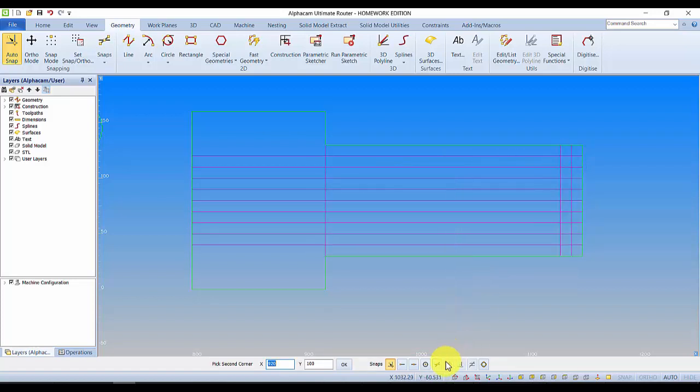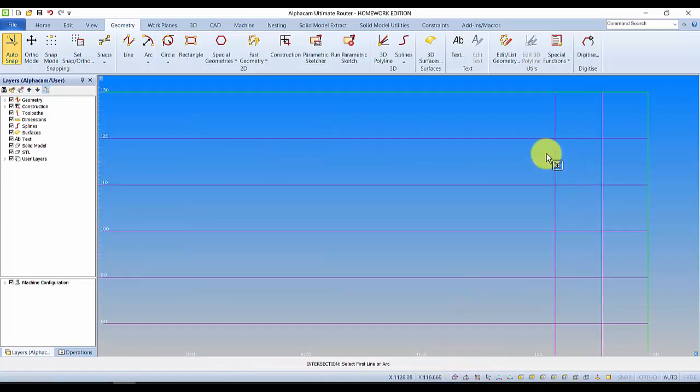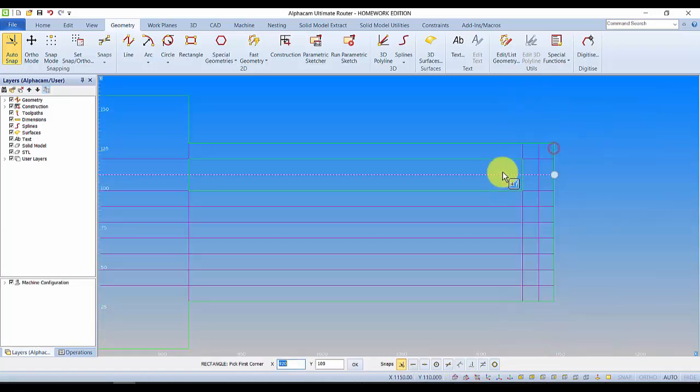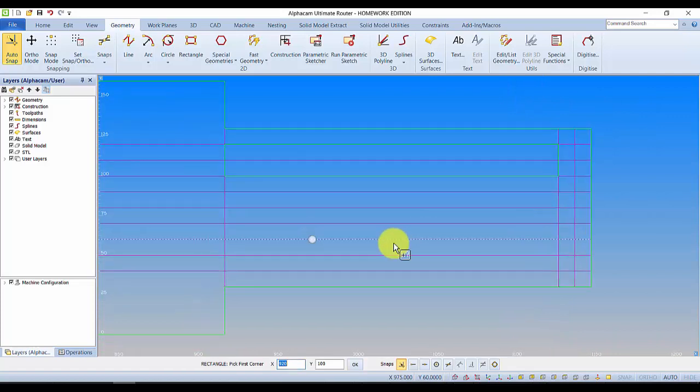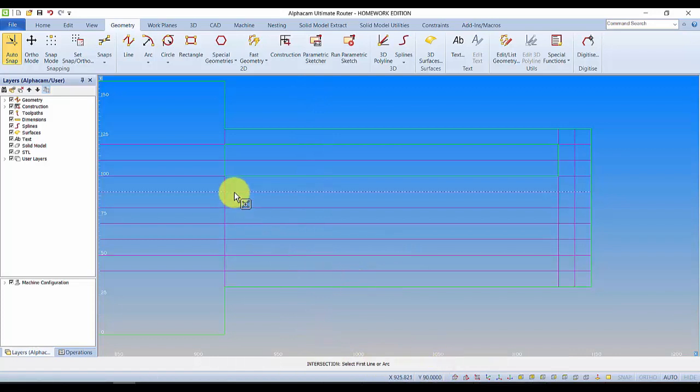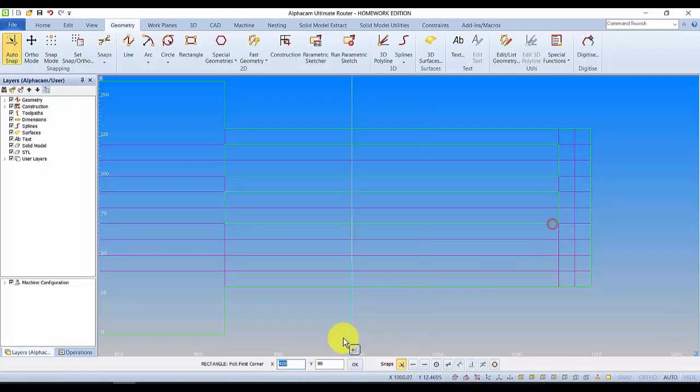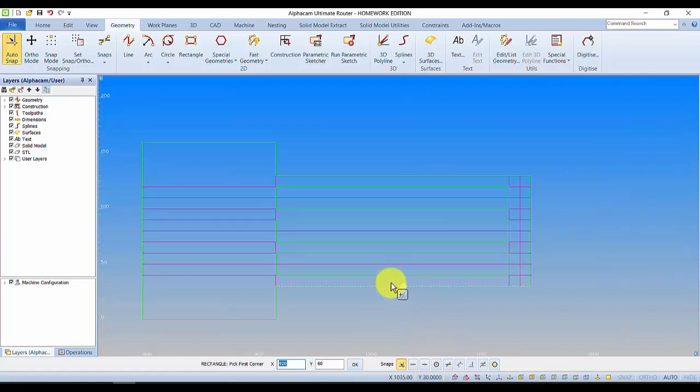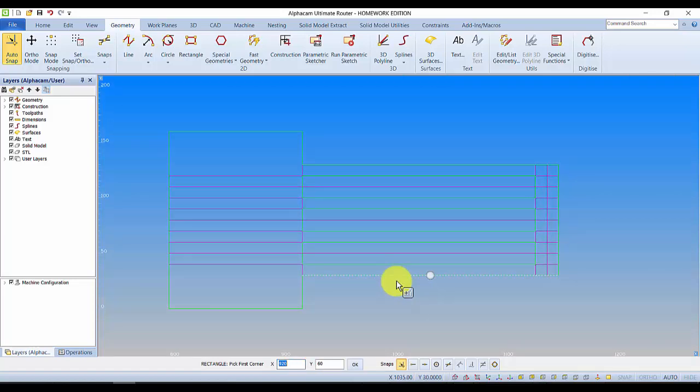Now I'm going to make sure intersection is turned on again and snap to the intersection of that line and that line. And sure enough, it puts in the rectangle for me. Let's do that again. I'm going to snap to the intersection of that line, and also hit it again, snap to the intersection of that line and that line. One more time, click the intersection. I want to snap to the intersection of that line and that line, turn it on again, then select that line and that line. And there we have the three shapes laid out as I need them.